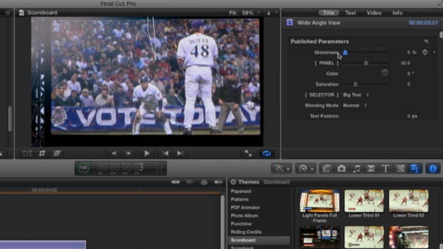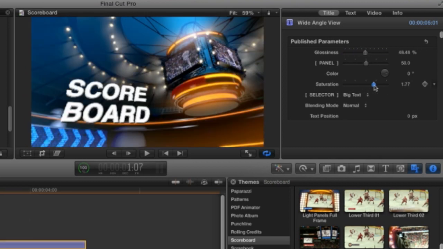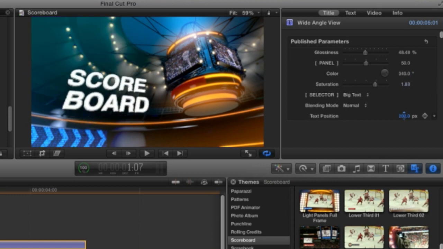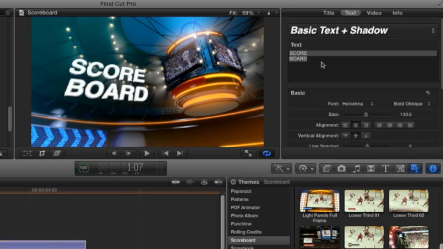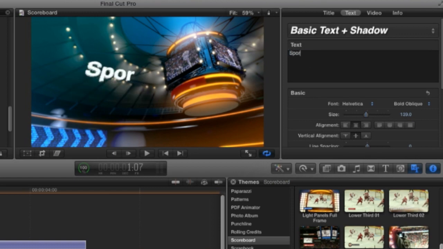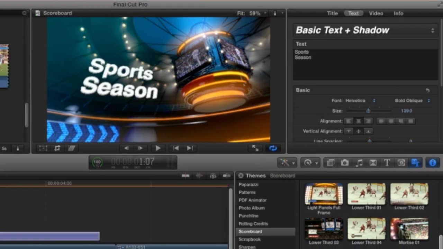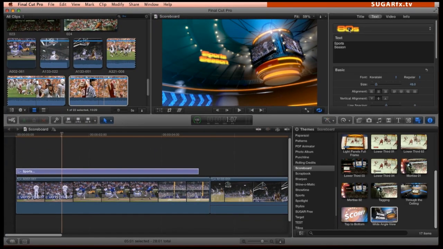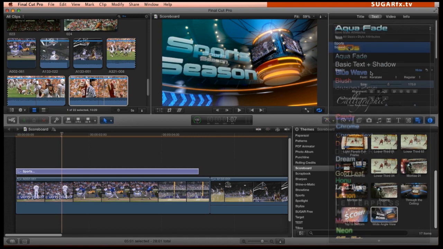Dial in how much gloss is on top of your video. Change some of the color environment and intensity. Or adjust the vertical position of your text. To change the text message, and further adjustments on the font and the overall look, I simply need to go to the Text tab and make all of my adjustments there. I can even experiment with all of the text styles already included in the application.